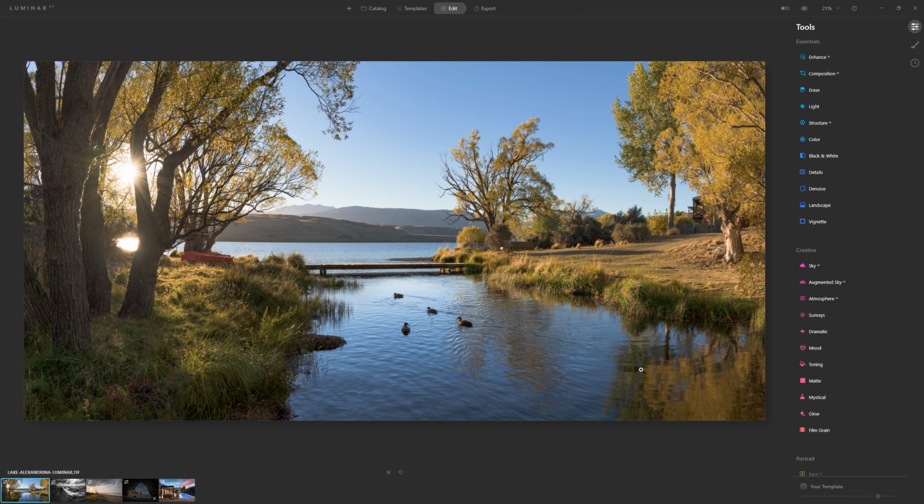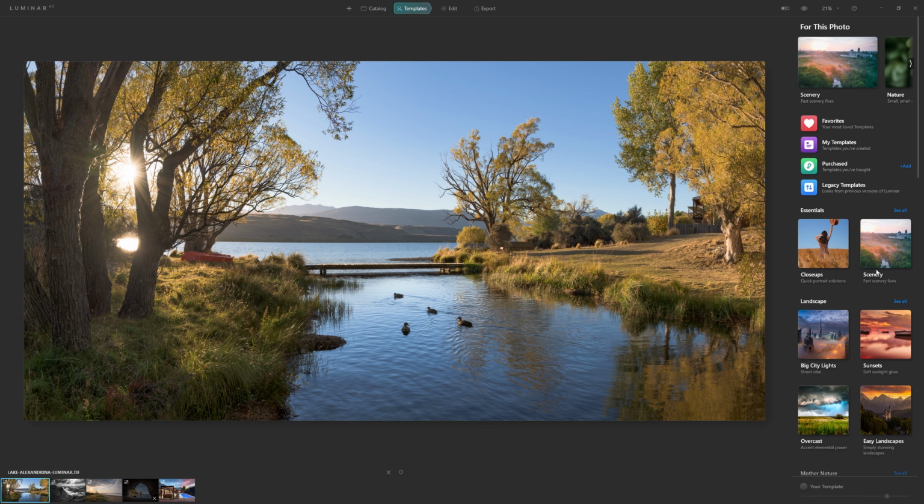And that is one of the reasons that I really love Luminar AI as a creative tool, because sometimes if I'm working in Photoshop or Lightroom, I'll just end up staring at a photo and not really know the direction I want to take it and just end up closing it down frustrated. But with Luminar AI, with things like the templates that you have access to here, it's so much quicker just to make really quick creative changes and actually see what you like and what you don't like.